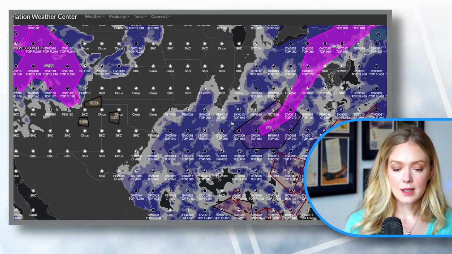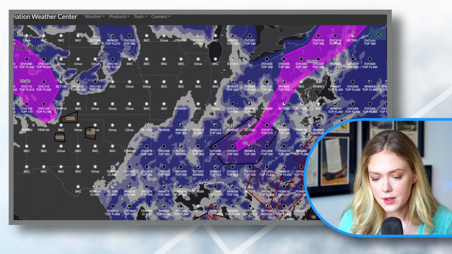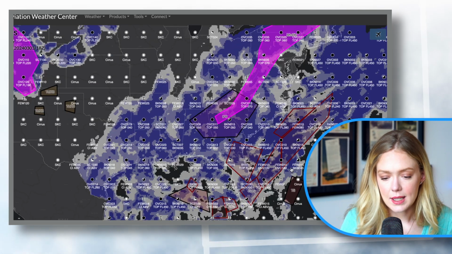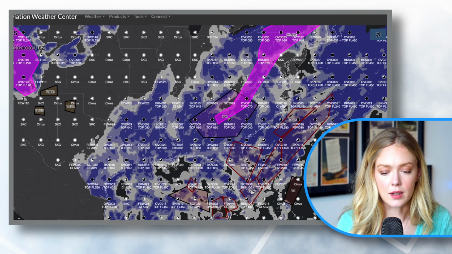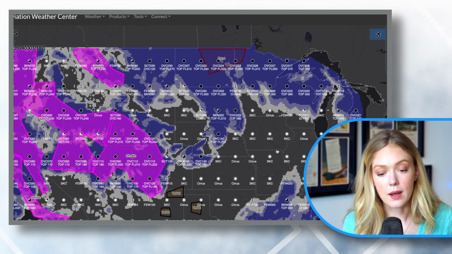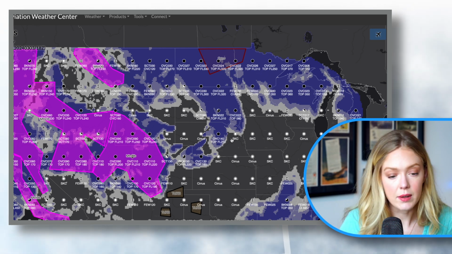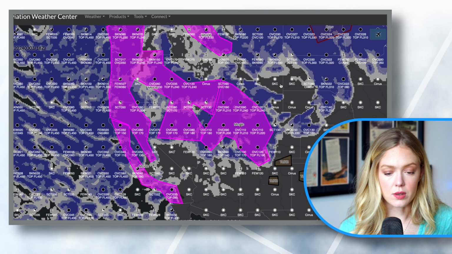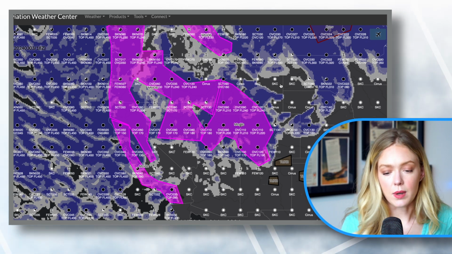The tops are a great way to plan your cruise altitude. I don't know about you, I don't really like to cruise in instrument conditions, especially if there's no autopilot on board. If we look at the chart, we can see tops are actually not super high across a lot of the East Coast. 6,000 seems to be the highest until we get down into Florida where there's convective stuff going on, and the tops are 4,500. The northern border is a different story. Tops are pretty high as well, and also because of that convective stuff. Over in the west, tops are also super high, so you wouldn't be able to get above the weather there.